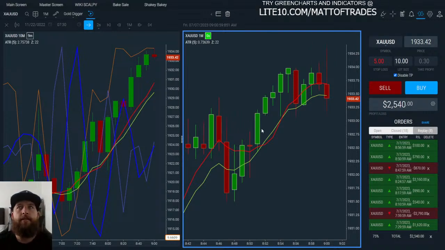Okay, well, this strategy is pretty simple. It's not one that has set take profits. It's just based off of what the price action is doing. And I've been doing some back testing on this particular strategy until now, so I'll show you the results that I've gotten so far.